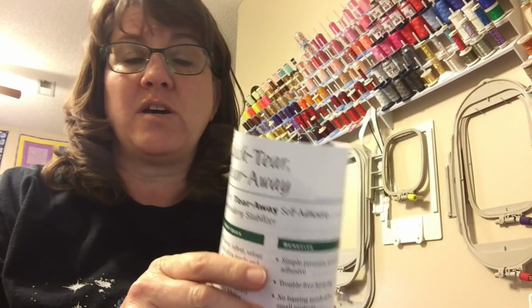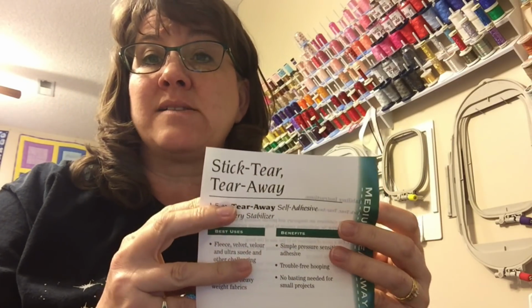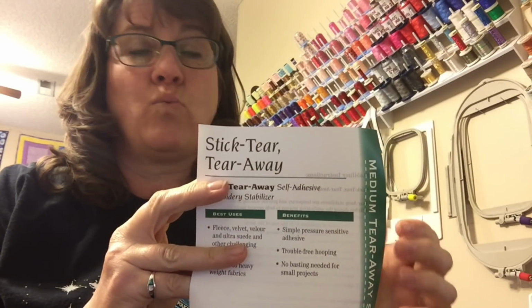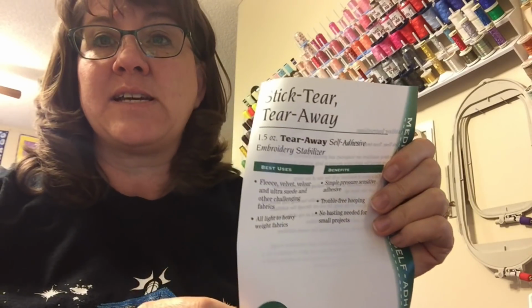Because I don't want to hoop my design. I want to stick it down. But I want to show you what I'm using because many of you will want to know. Mine is a Baby Lock brand because that's what my local dealer has to offer. You can use whatever kind. I know that Floriani offers one that works just like this. I don't remember the name of it. This one's called Stick Tear.